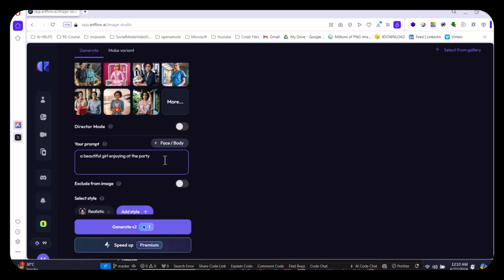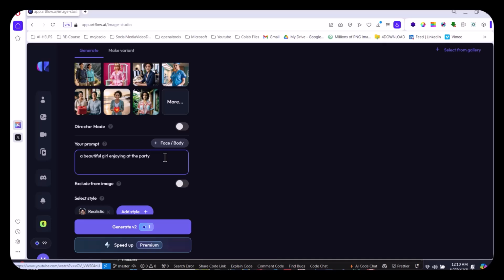You can write a detailed prompt, like the color of the hair, the color of her eyes, the shape of her face, the colors of the clothes she's wearing. So you can do that, right? A girl enjoying the party.